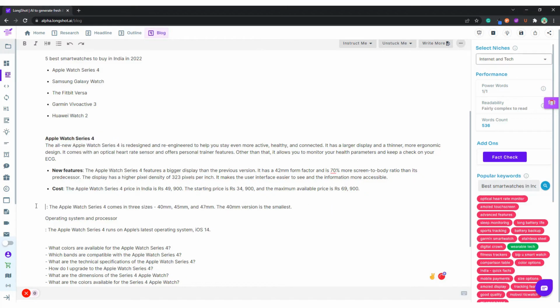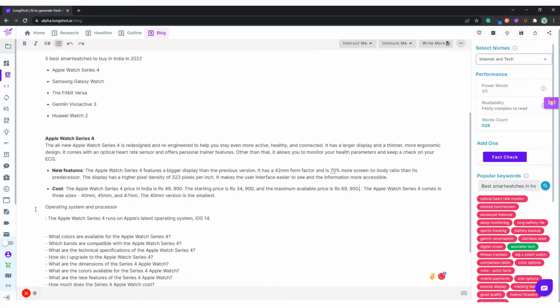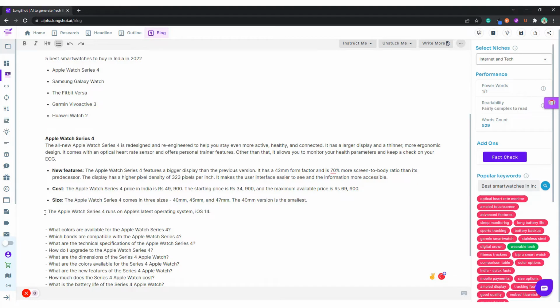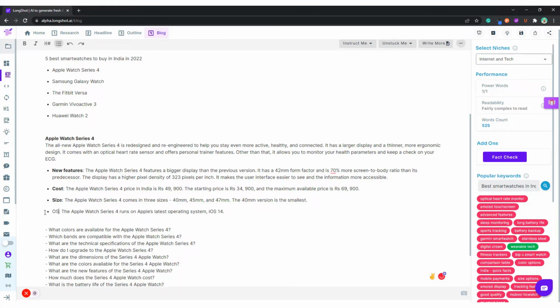What size? I'll go back. Okay, this worked well. Size. Again, make it bold. Operating system and processor. Again, simple thing. It has already produced the results. We take it over here. Operating system. Okay.